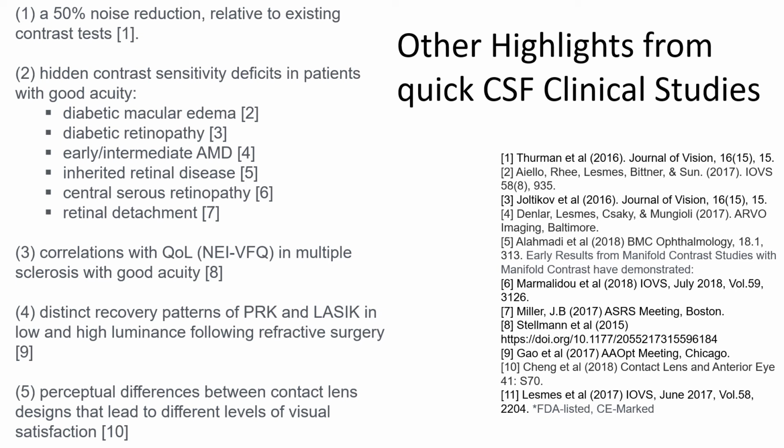Correlations with quality of life in multiple sclerosis with good acuity. Distinct recovery patterns of PRK and LASIK in low and high luminance following refractive surgery. Perceptual differences between contact lens designs that lead to different levels of visual satisfaction. A number of quick CSF clinical studies are still ongoing. We expect that the quick CSF method can continue to reveal hidden loss in vision and generate new clinical insights.